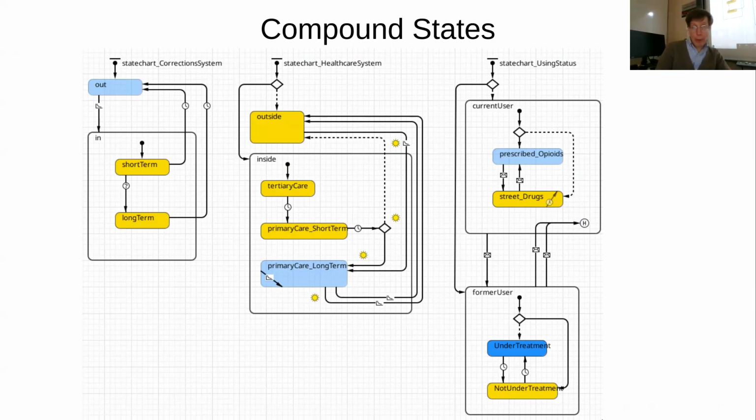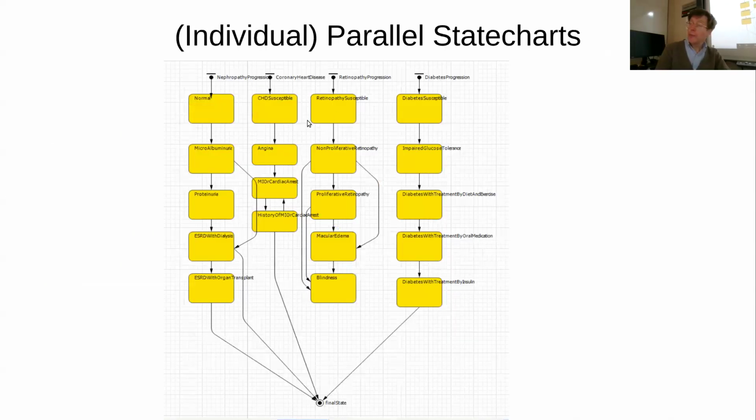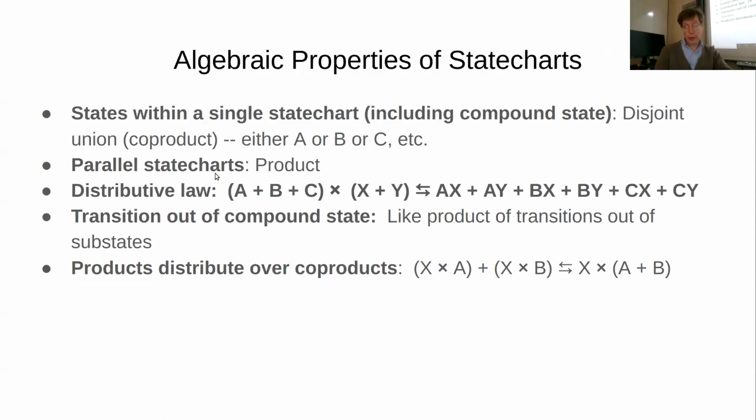It's not like by being in the corrections system, I am not engaged with the healthcare system. Here, we're in one state with respect to each of these. Same thing here. When we have state charts in parallel, we are in one state with respect to each of them. Each characterizes a certain concern.